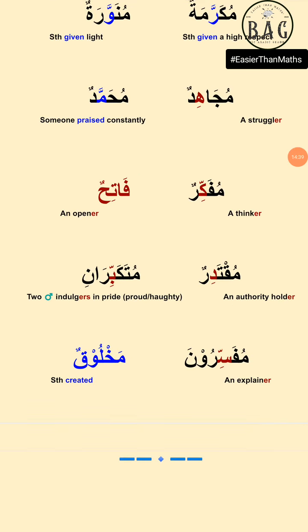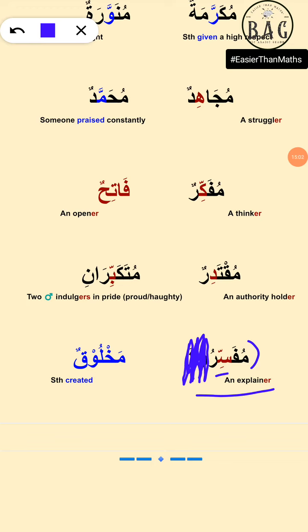Then we have mufassirun. Hang on, mufassiruna, right? Once again, this is going to be ism fa'il. Why? Because after checking off the suffix of una, which is the jama salim rafa suffix, you are left with mufassirun. And mufassirun, you can see, is a move word with its second root letter carrying a kasra. Therefore, it is ism fa'il. And finally, makhluqun, this of course rhymes with the pattern of maf'ulun. Therefore, it is going to be the pattern of ism maf'ul. Okay, something that has been created.